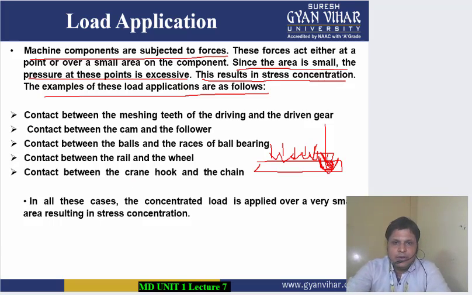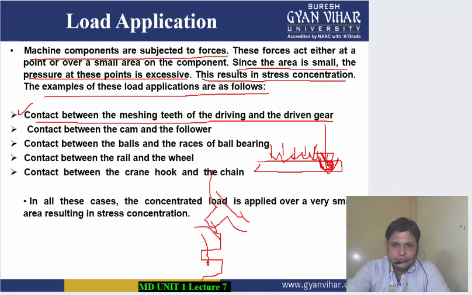So what are those particular cases? You can see this particular problem in gear trains, where there is meshing, where there is contact between the teeth of the driver and the driven gear. As you can see, the teeth of one gear press into the teeth of the other gear to move it along with it. So this particular load acts again and again, and this is on a small area, and therefore this increases the stress concentration at this area.